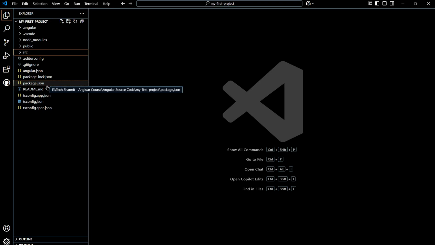We will start from the definition itself. If someone asks you what an Angular component is, you can simply say that in Angular, a component is a fundamental building block that controls a part of the user interface. I'm repeating the definition: in Angular, a component is a fundamental building block that controls a part of the user interface. Now, maybe some of you are not able to understand this definition, so don't worry, I'll explain it with a layman example.